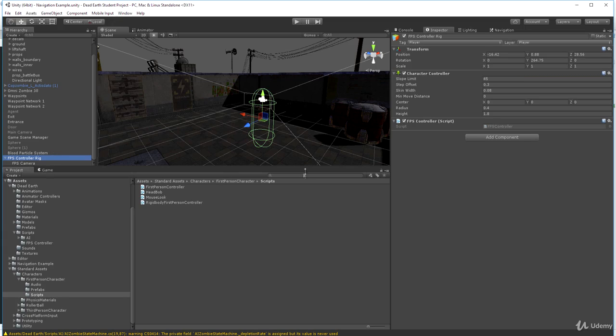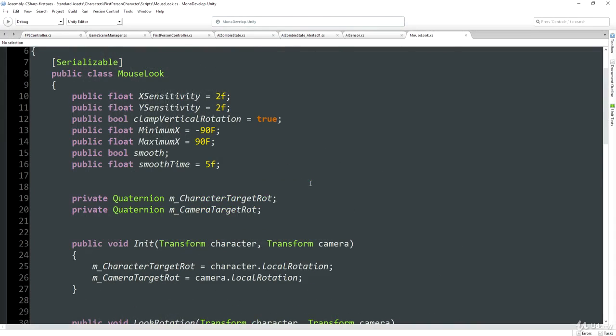But of course, because our camera is a child of the parent rig, it will also rotate left and right with its parent. So that's exactly what we need. And it also has several variables so that we can set the sensitivity, so that via the inspector, if we don't like the way that mouse movement maps to rotational speed, we can adjust that. And we can also set the minimum and maximum extents that the camera is allowed to look up and down. And you can see here by default it's set to -90 and +90. In other words, we've got 180 degrees of vertical rotation. We can look right up in the sky and right down, but we wouldn't be able to look down so far that we started looking behind us through our legs.